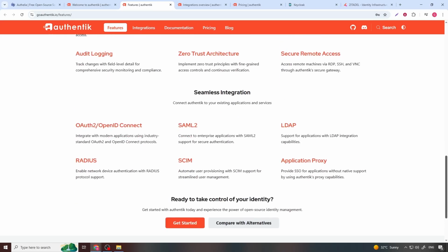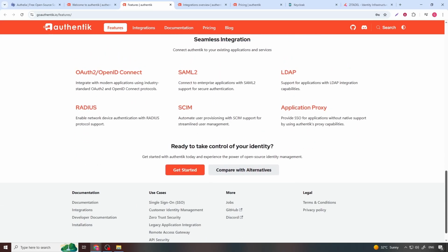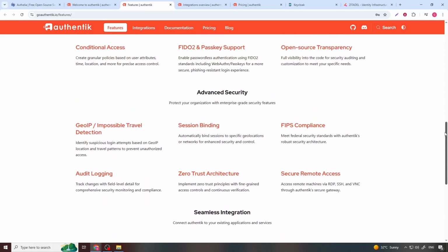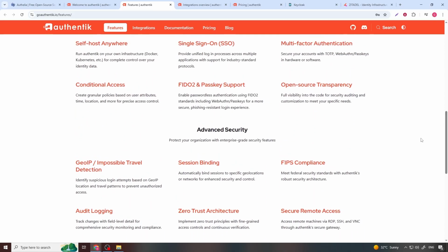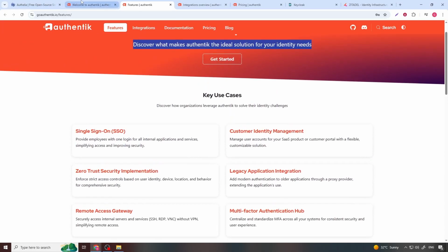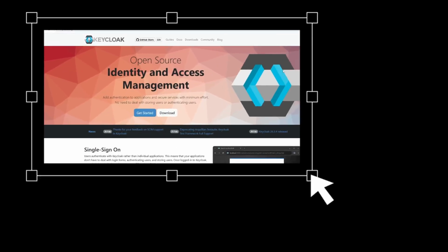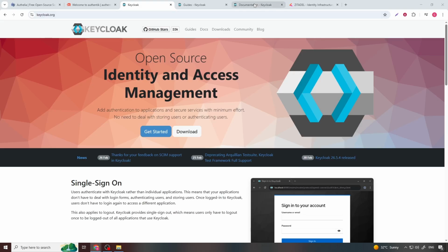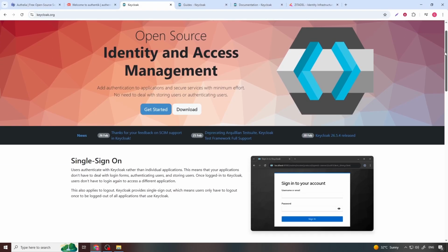Community discussions around the project have included concerns about potential commercialization of features currently available for free, though the project moved several previously paid enterprise features to the free self-hosted version in 2025, which runs counter to that concern. Keycloak is the enterprise heavyweight with roughly 23,000 stars and backing from one of the largest open-source companies in the world.